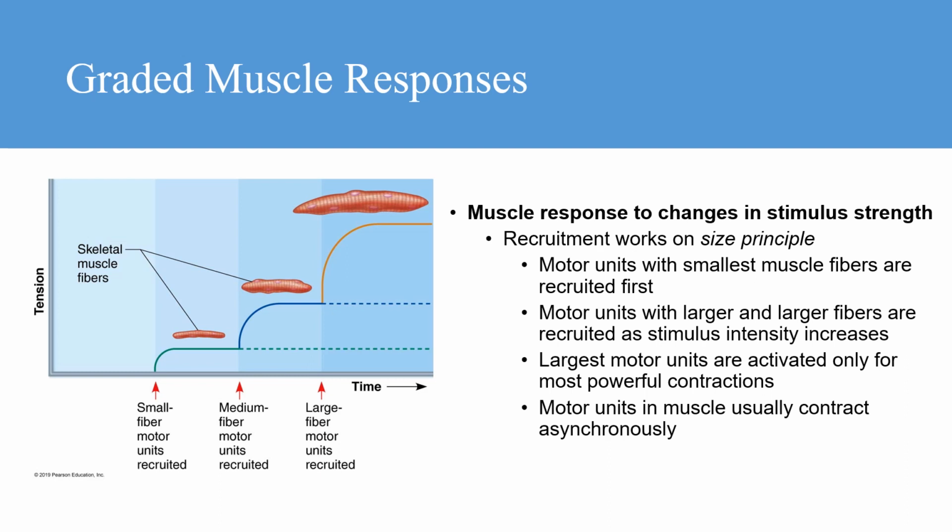Now, the motor units are going to contract usually asynchronously, which means that they are not happening at the same time. And this is going to allow some of the muscle fibers to rest while other muscle fibers continue to contract. So they vary and are not all being contracted at the same time. This helps prevent fatigue. At some point you will get fatigue, but this will prolong that period of time.